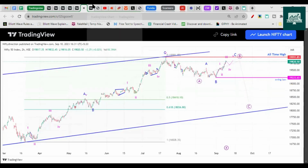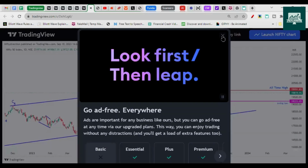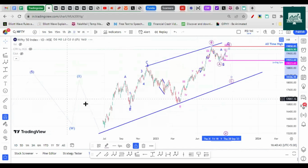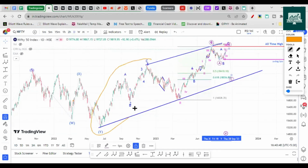So the second case is the bullish alternative. The bullish alternative looks like this. So we are considering moves from this low. Okay, previous counts we need to adjust, and I have a little bit of doubt how we can adjust certain moves like this. I'm not able to understand what wave count I should plot here. It can be either one completed here, then two completed here as a running flat.